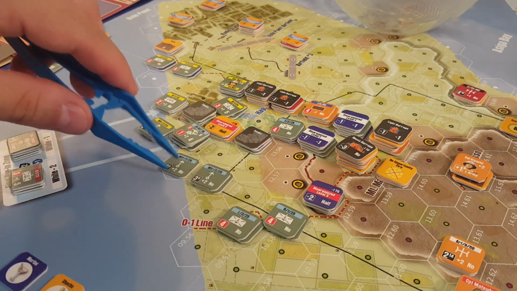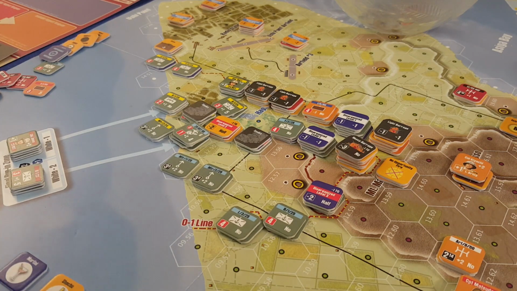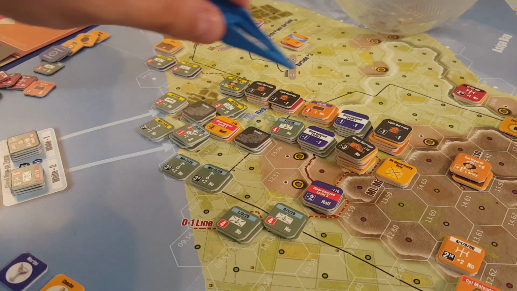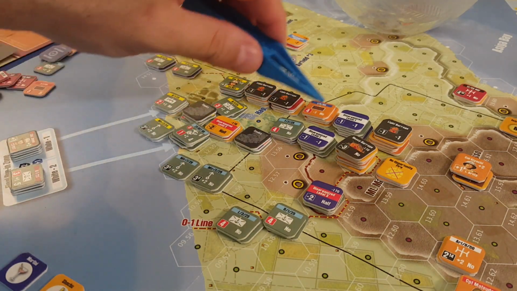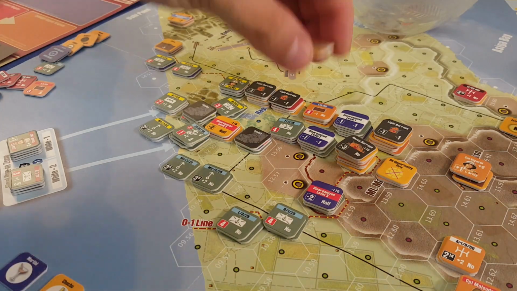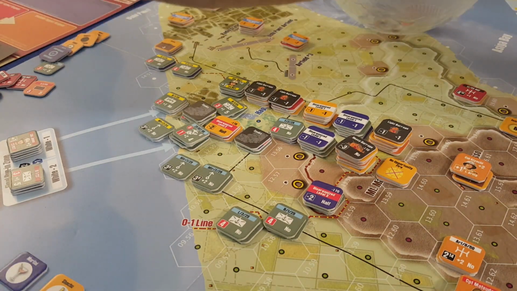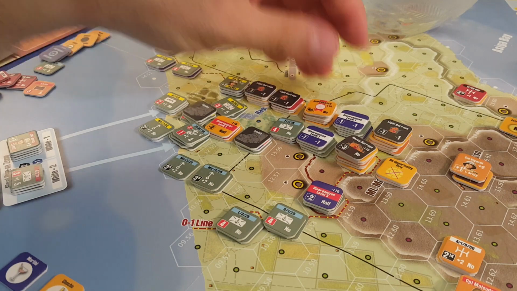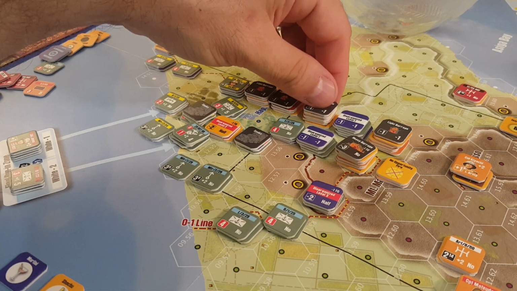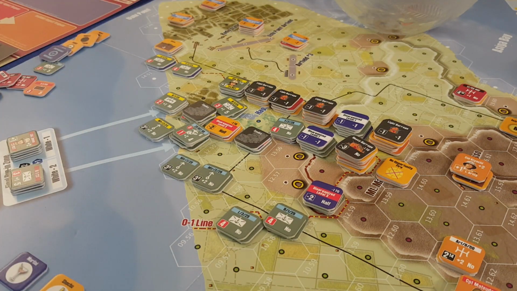We have this mortar unit, which we will fire, I think, into here. So that's 3, 2, 1, 0. So it's only a 0, and it is a 0. So DGs, so disorganized, and a suppressed marker goes there as well, and of course a light barrage. So it's pretty furious fighting going on here.